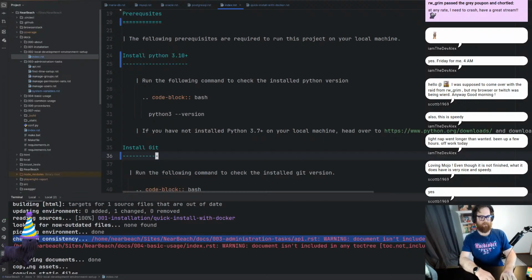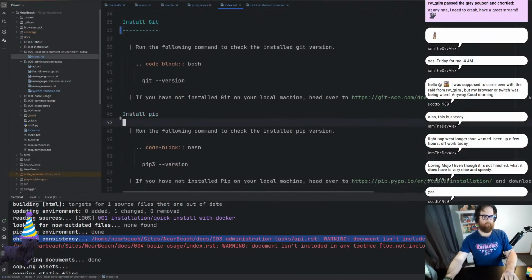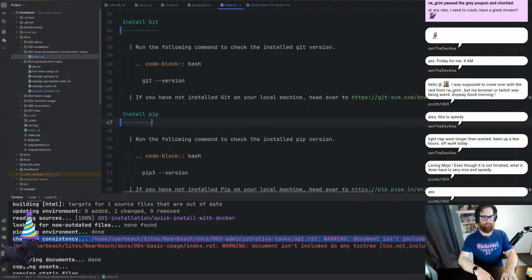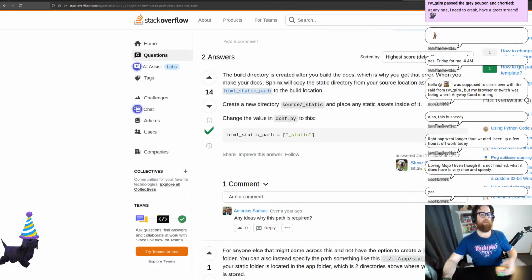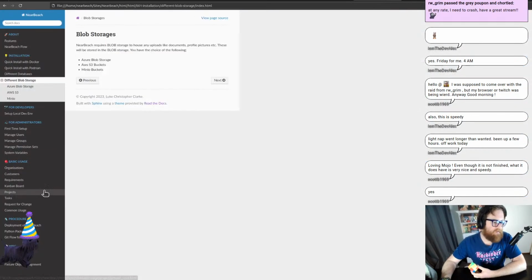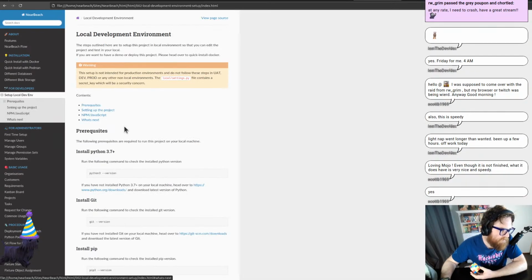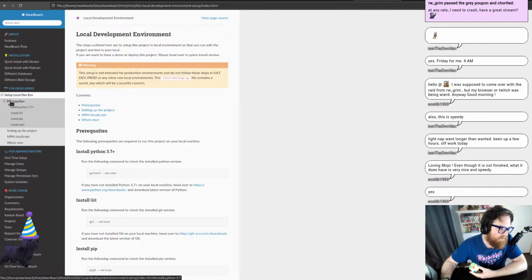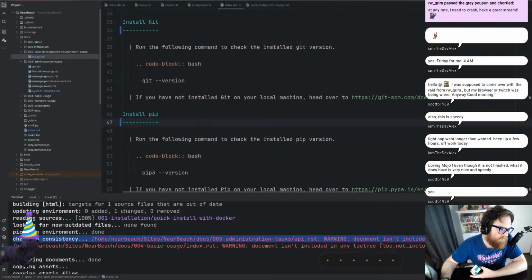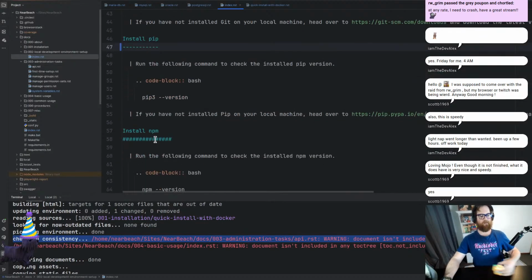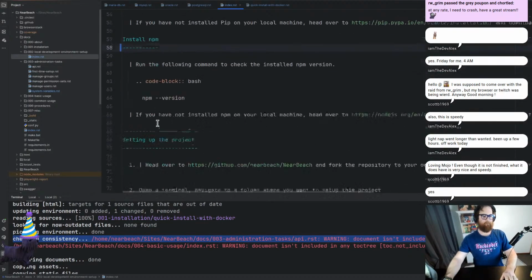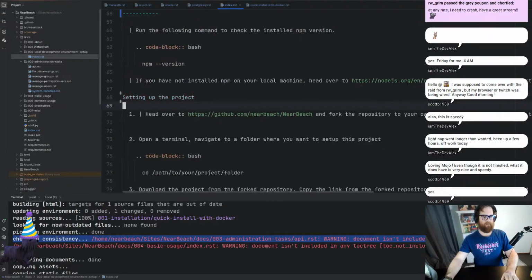Install git, install pip. In fact, if we go to this documentation itself, so this will be set up this, so the prerequisites. So all of those should be like that. All right, and then set up the project.